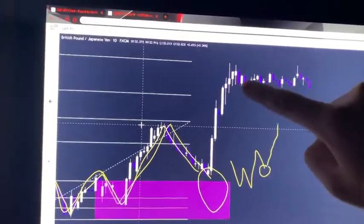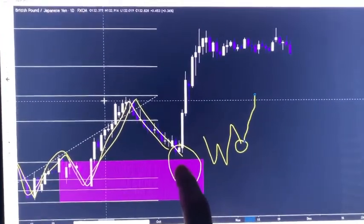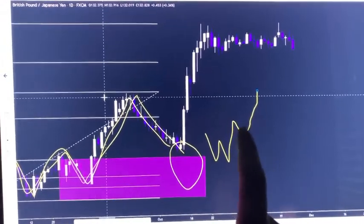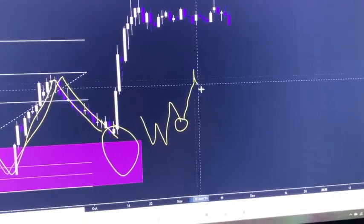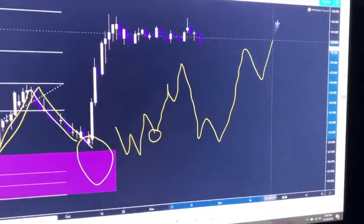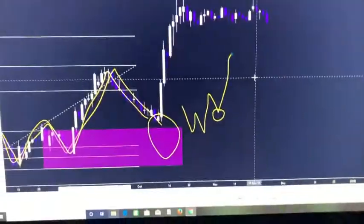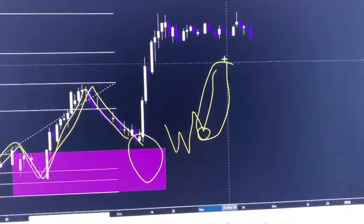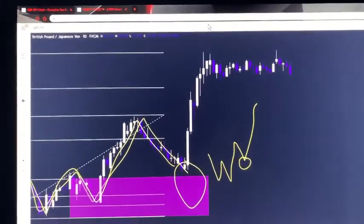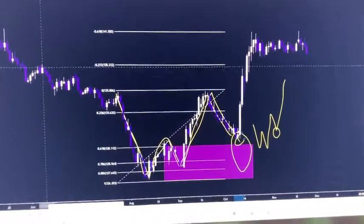If you want, you can hold these trades for the long term. But I like to risk minimal amounts, find the best entries possible, and catch a smaller move — kind of like a short-term reversal. A lot of times on the 15-minute a W will present itself, hit your take profit, then kind of mess around and take a long time to get into the groove of the reversal. That's why I like to just get in and get out of my trades, make sure the trade's a perfect setup every time, catch these moves risking the right amount rather than waiting a very long time for moves to play out.